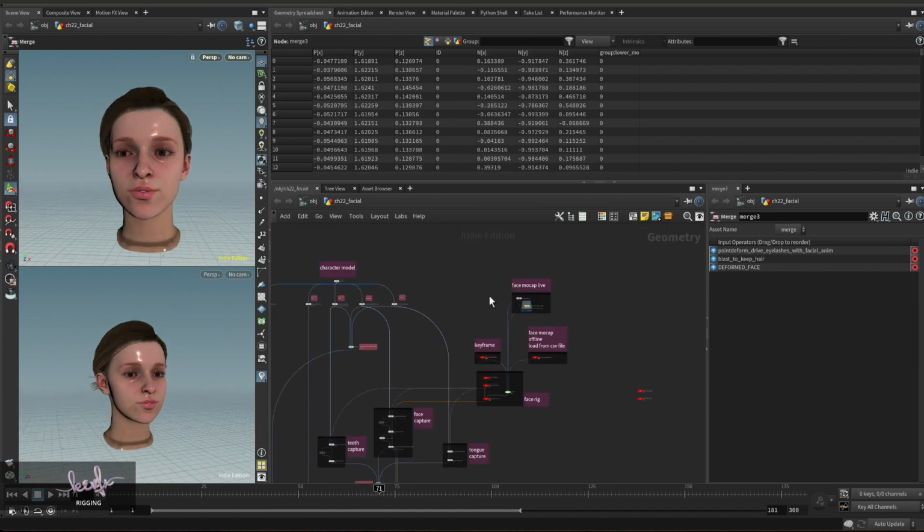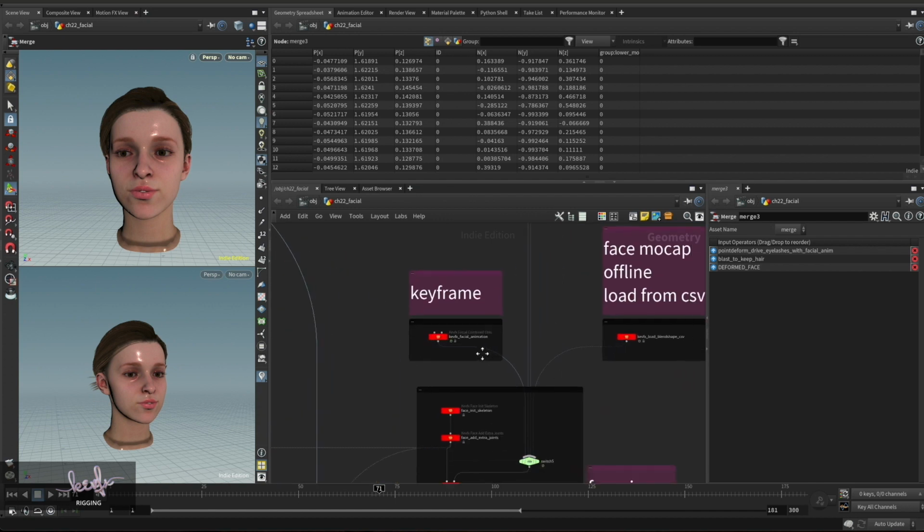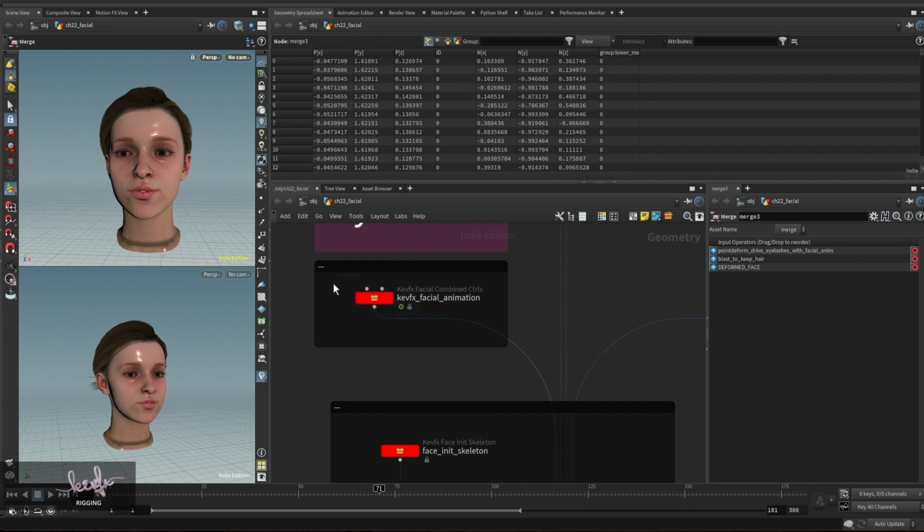Then let's talk about this side. This side, I think, is the most important in this tutorial, which is how we set up the joints, how we rig the joints, how we create those Blendshape data, and so on. So number one, let me talk about this facial combine control.